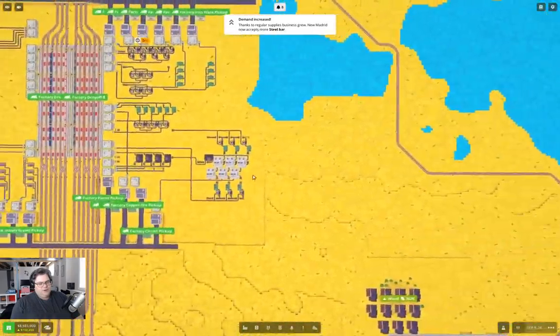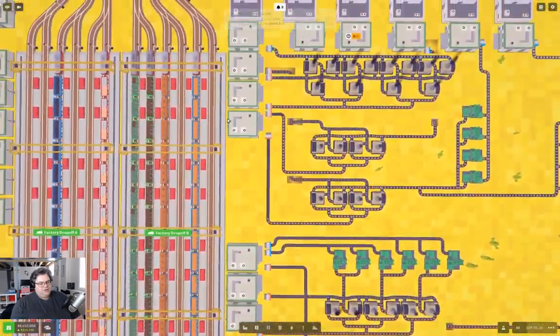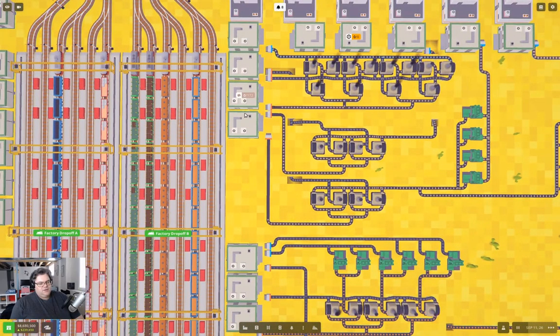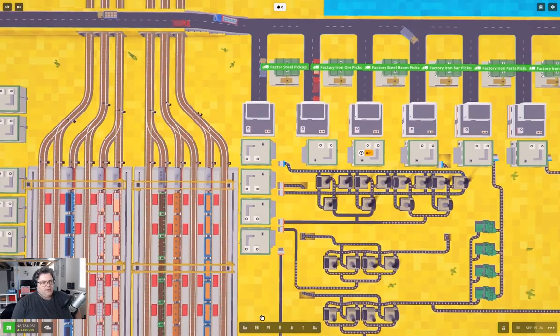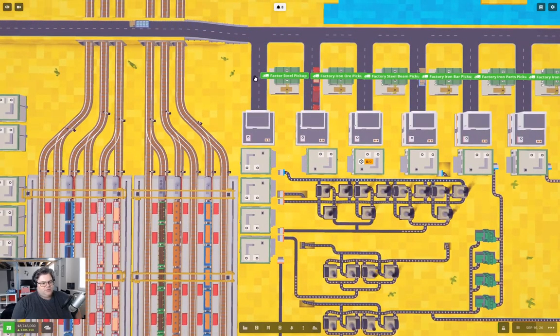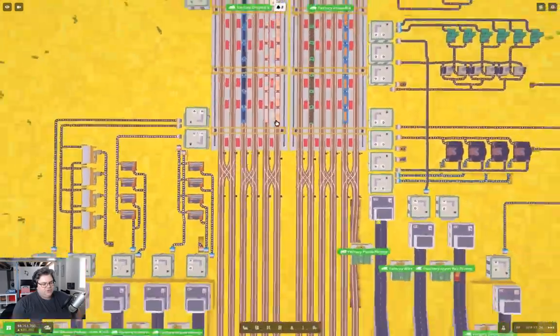Now, back over here in factory land, you can see here that the backlog on the iron belts is increasing on these ones. And once these ones back up and then the warehouses fill up, this one will fully fill in as well. Although we are taking steel bars for research at the moment, so that's going to slow it down.